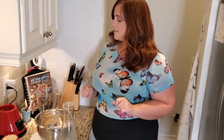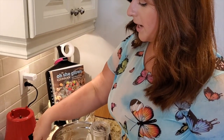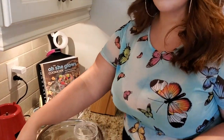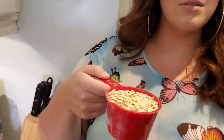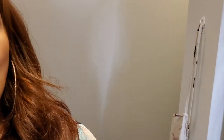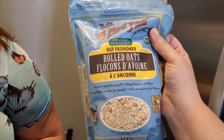My sister basically told me what to do here. This is what you need: a blender, one cup of oats — these are just regular rolled oats, old fashioned oats, basically regular old oats. And this is very inexpensive too. You just need water and rolled oats, something that you can find anywhere for so cheap.